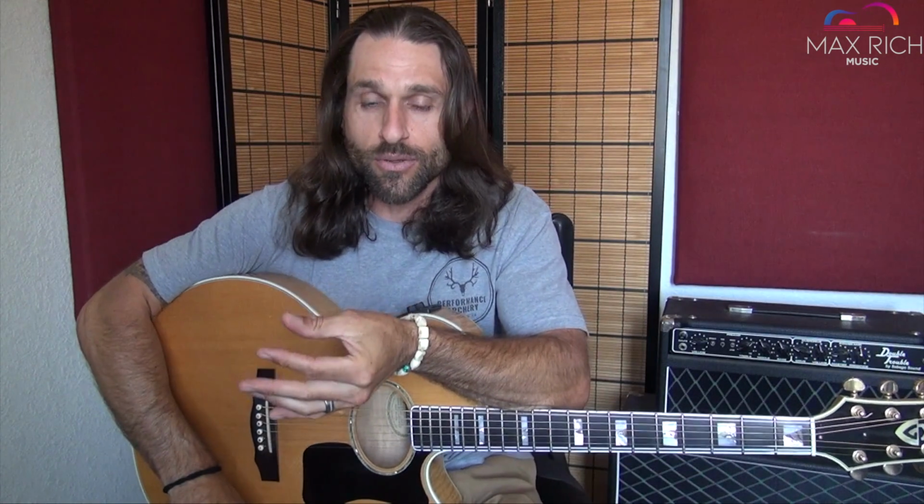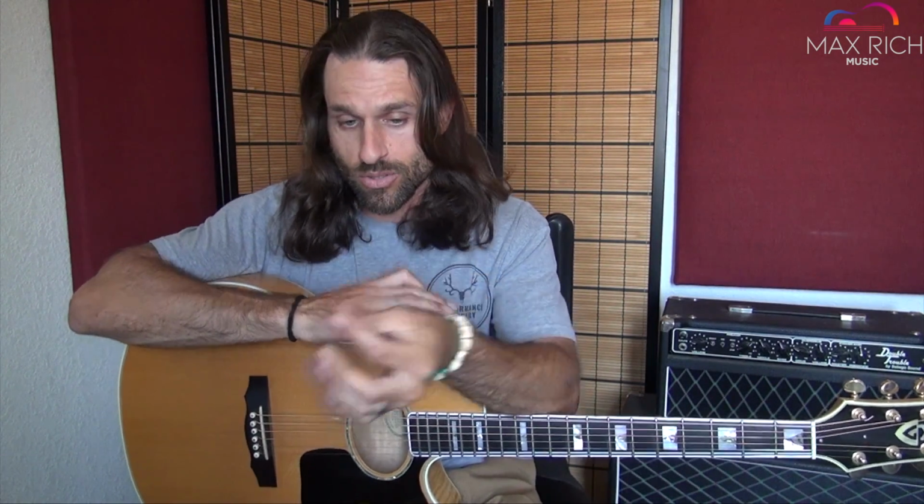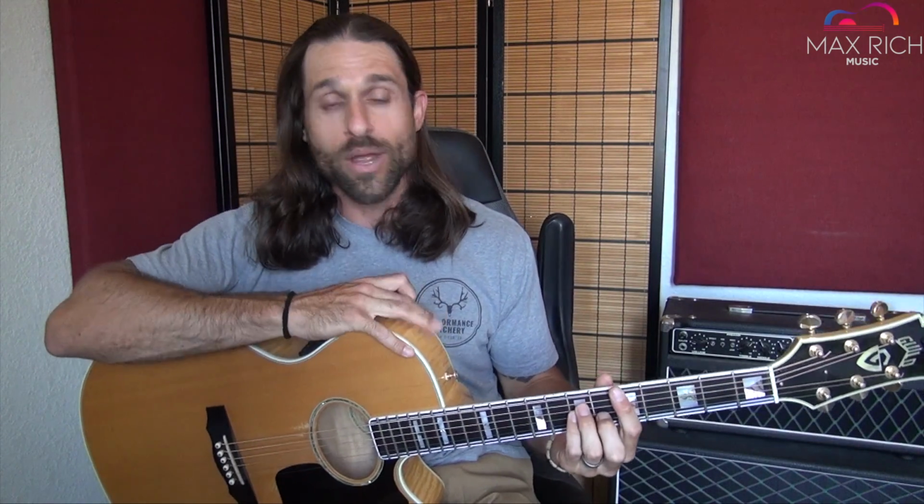But this pinching thing, what you're doing, if you take your index finger and your thumb and you pinch together, you'll notice that this muscle here swells up. That's the little muscle that's activating. And when you get pain from holding a bar chord too long, that's probably where you're getting pain, in this muscle. The reason you're getting pain there is because you're pinching. So one of the big things you can do is get a better thumb position when you play bar chords.